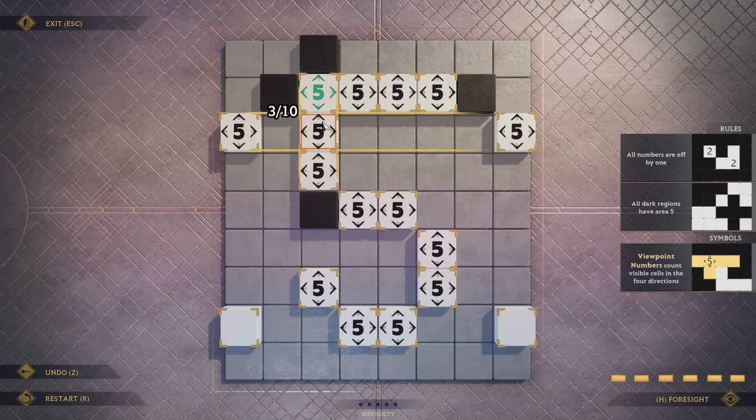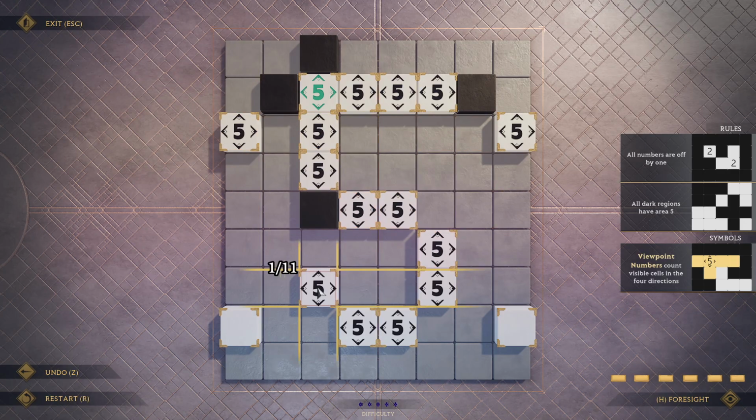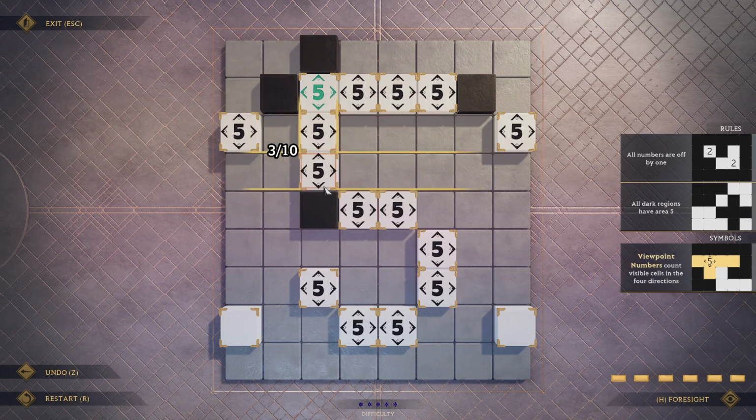Let's see. This 5 has to be... All the 5s have to be at least a 4, but they have to be no more than a 6. So, let's see. Oh, man. So many numbers next to each other, but they're not even the same numbers.